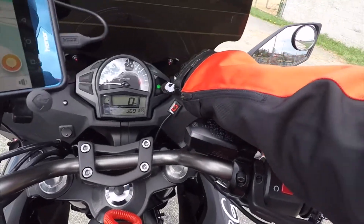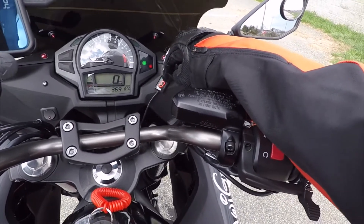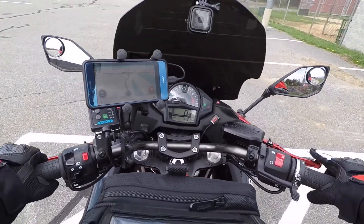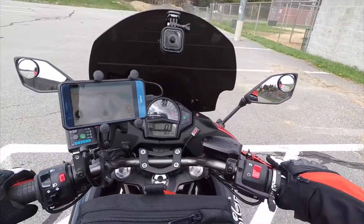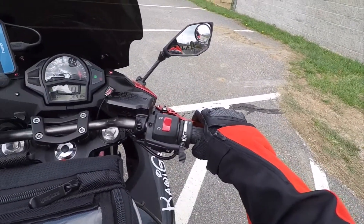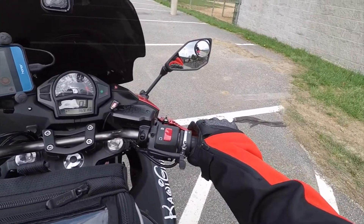Make sure your bike is in neutral. Nearly every bike has a green light for neutral, and new bikes have gear indicators — for neutral it'll either say N or 0 because it's not a gear. You want to make sure you're there. Confirm by checking you're able to go back and forth. Key is turned, I'm in neutral. As a peace of mind, I always hold on to my brake — even though I don't need it on a flat road, just for my safety and comfort, I always hold on to the front brake.